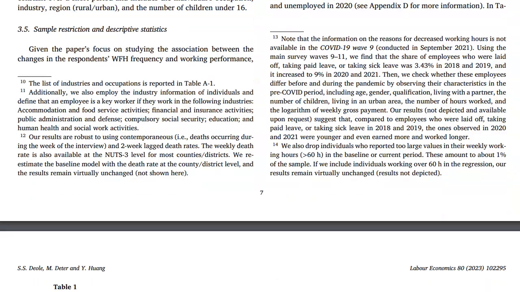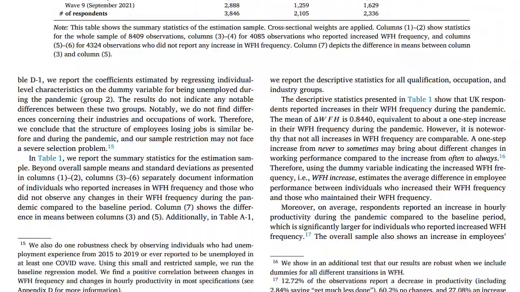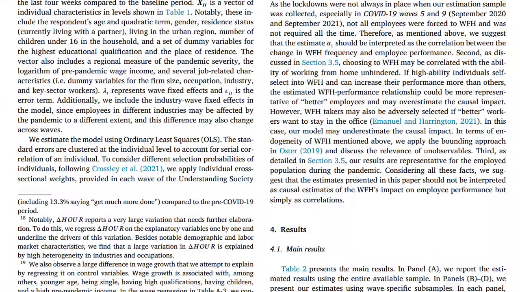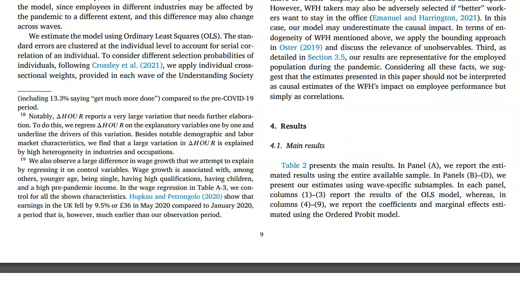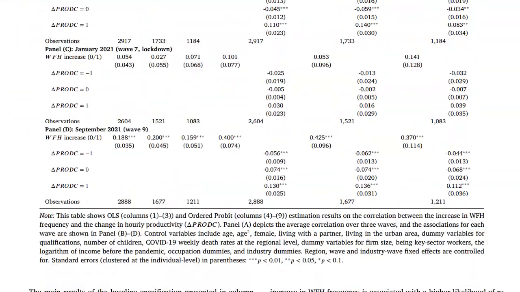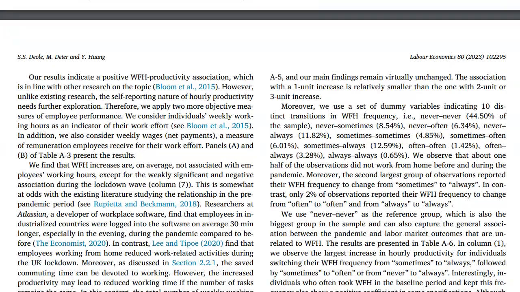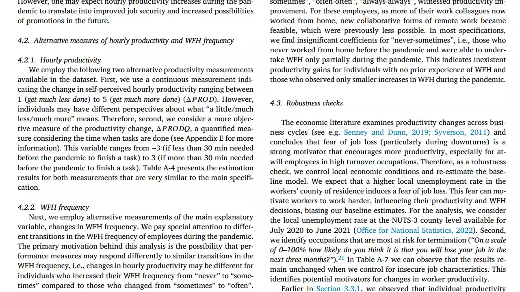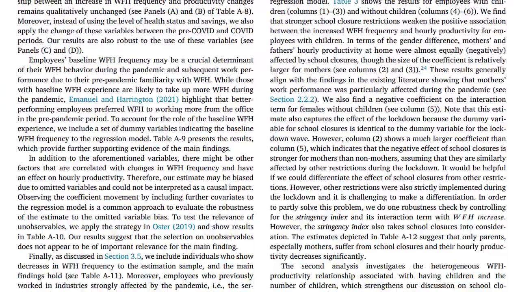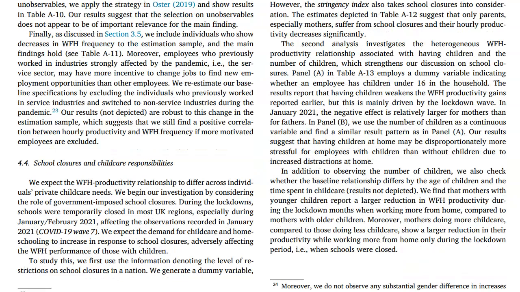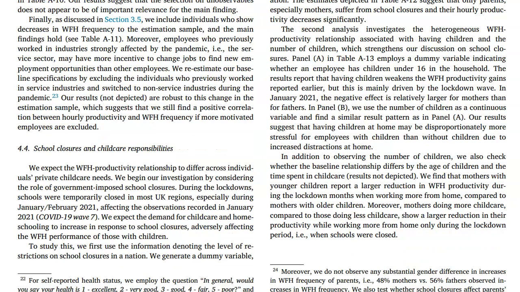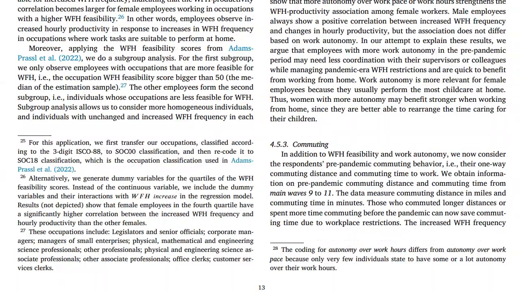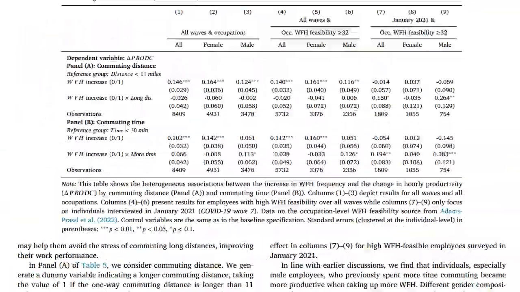And now I'm looking for results or discussions and conclusions. So where is that section? So we keep skimming. Empirical strategy. That's a lovely college word. Ha! Results. Okay, that's good. I'm going to keep going and looking for discussion. Let's read what they talk about. Robustness checks. That's a great word too. Just means how strong is the information. School closures and childcare responsibilities, work autonomy. I am still looking for discussion.